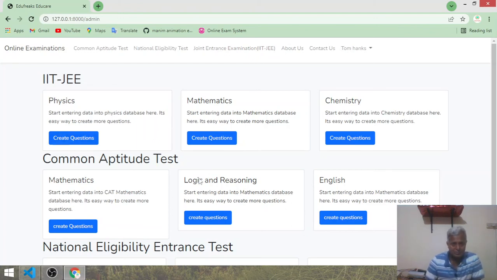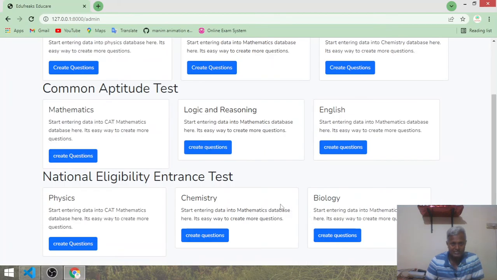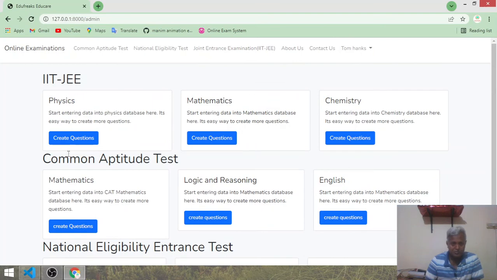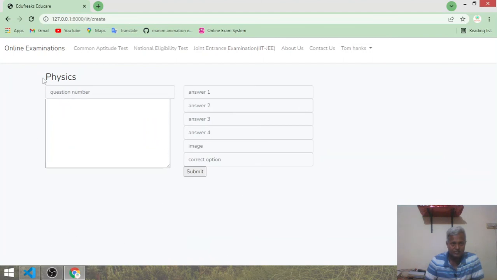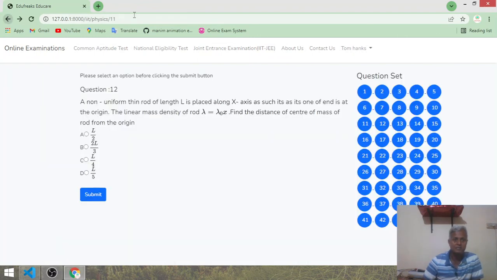In the common aptitude test there are three lists: mathematics, logic and reasoning, and English. Suppose you want to create more questions in the physics section, this will take you to a page where you can enter the question number, and this is the text area where you can enter the question text, and this is the correct answer. If the question comprises any images, you can add them here and submit, and then these questions will be added, and you can return back and everything will be displayed.